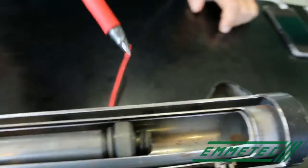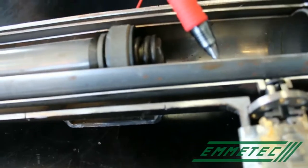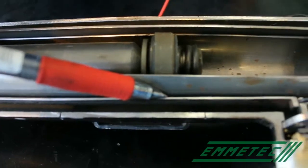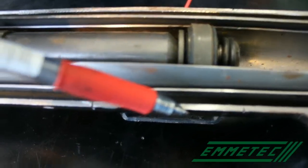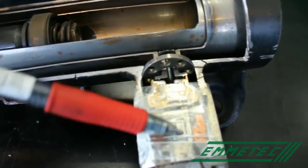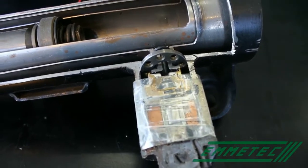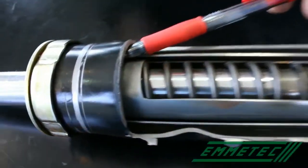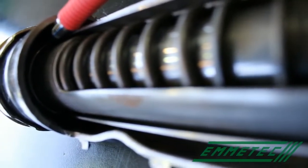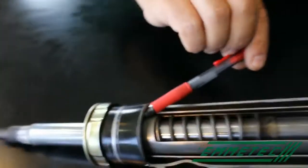Then, there is the main cylinder, the second cylinder, the body, the electronic valve with the solenoid. Then, here, we will see it in detail later when dismounting the shock absorber, there is the guide. So, how does it work, this shock absorber?